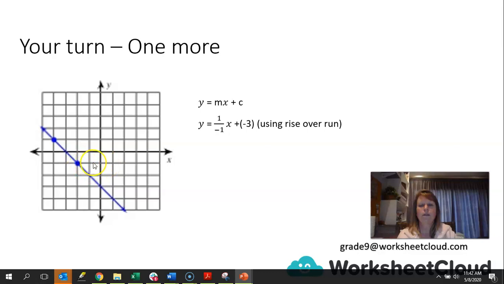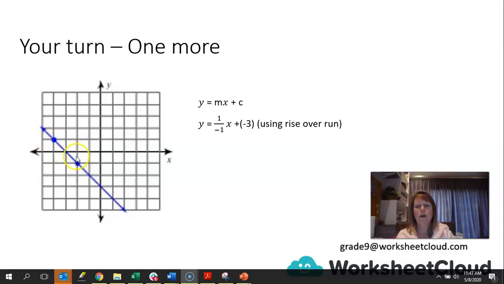It would be, guys, I got a bit confused there. All right, our rise is going up to that point. We're going up positive 1, but we're going along minus 1 because we're going towards the minuses. Okay, we're in the minus here. So our rise is 1 and our run is minus 1.